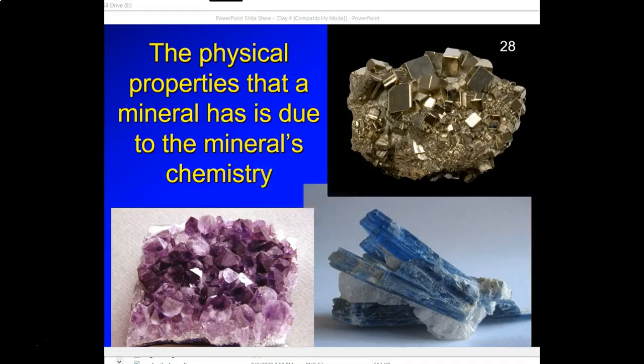Okay, so the big principle, again, and we just keep sort of saying the same thing, but the physical properties that a mineral has is really due to the mineral's chemistry. So this is the reason why, if you want to become a geology major, you do need to take usually a year of chemistry. I think Sac State is working on reducing some of the math and chemistry requirements, but depending on what subfield of geology you want to go into, if you like mineralogy, if you want to understand minerals and what you can learn from minerals, it's really based a lot on chemistry.